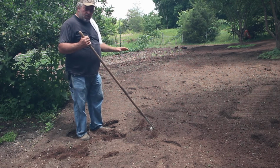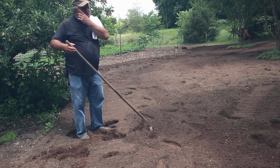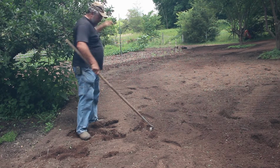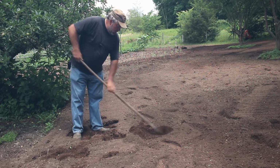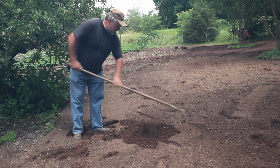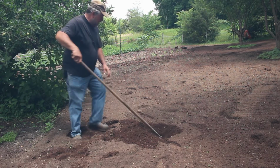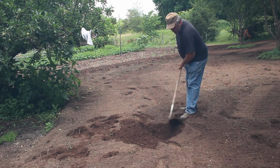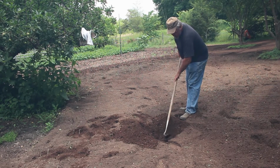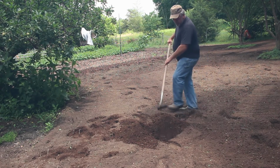And I'd put sometimes 2 foot deep, sometimes 3 foot, and done that several years in here. So I'm fixing to show you what the result is. And right here in front of you, hopefully I'll dig a little hole and you can see it here. Let me hang my sweat towel up here. I'm just gonna dig down into the ground and see if I can get down and hit. There we go, right there. And I'm gonna see if I can rake that back where you can see what I was dealing with years ago here. And of course it's changed a little.